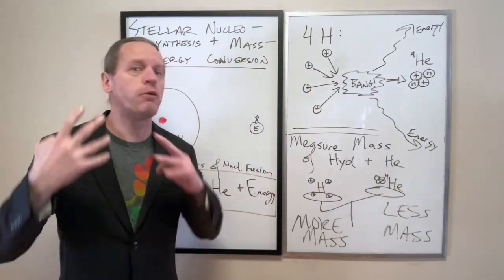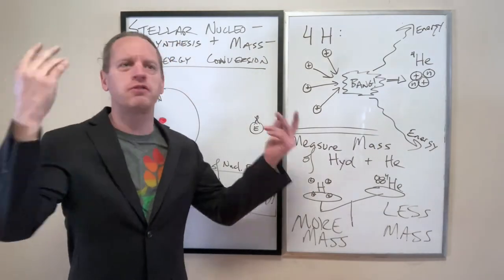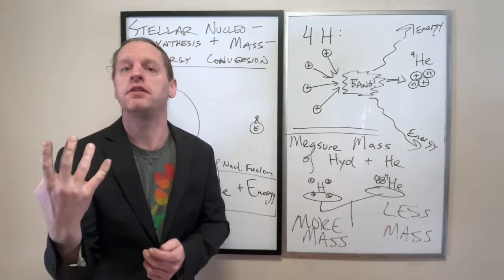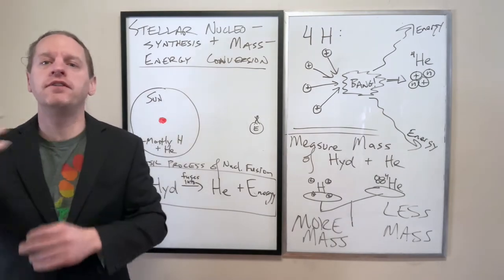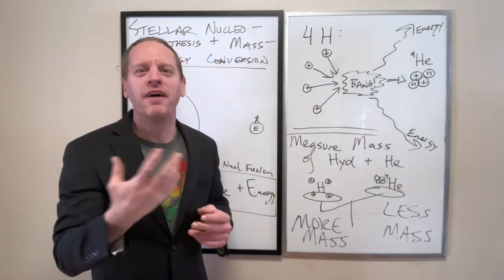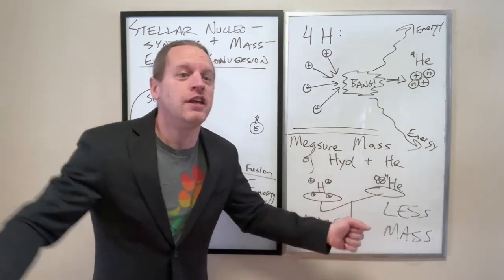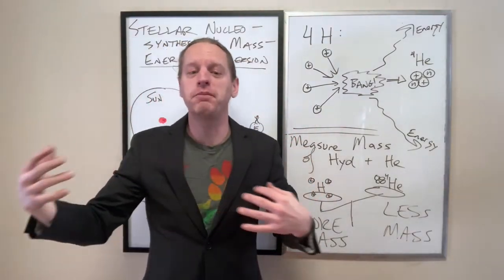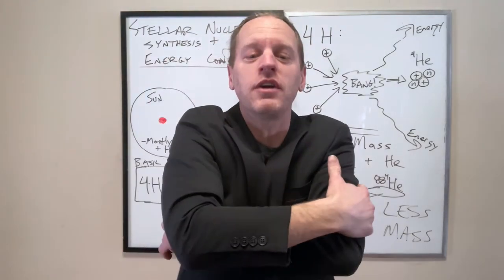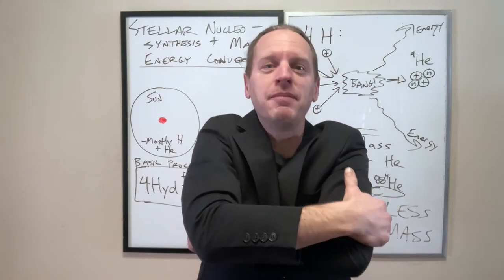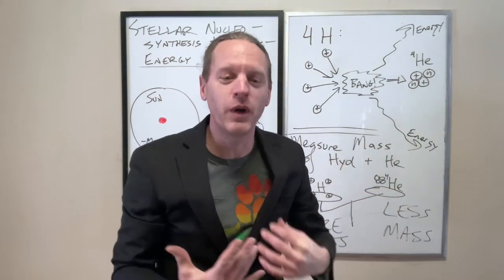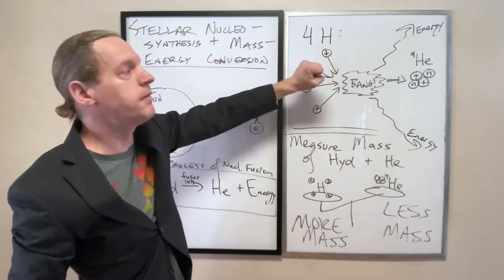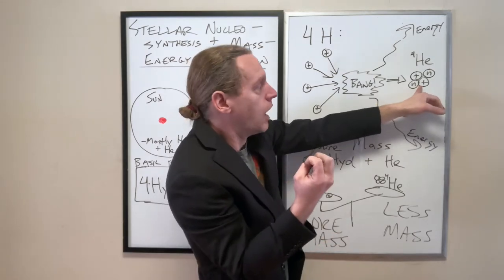And this should be weird. So think of it like this. You take four people, four average human beings. Let's say each person weighs, just for sake of ease, 150 pounds. Take four human beings that are outside. You weigh each individual human being outside. Their combined weight is 600 pounds. You weigh them outside separately. They each entirely separately weigh 600 pounds. You tell them to make a big group hug, and you weigh them then. If you weigh them while they're group hugging, what the equivalent here is that if they previously weighed 600 pounds combined, when they group hug, you would expect them to still be 600 pounds. But if this holds up, when that occurs, instead, they might only weigh 580 pounds. So something weird is going on that the act of hugging each other caused them to lose mass.